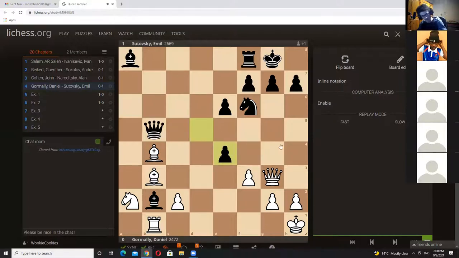Okay, I'm going to give you guys 3 minutes to analyze this position. We want to again come up with the plans for both sides. We want to see some ideas that could potentially play out in the game. So your time starts now.